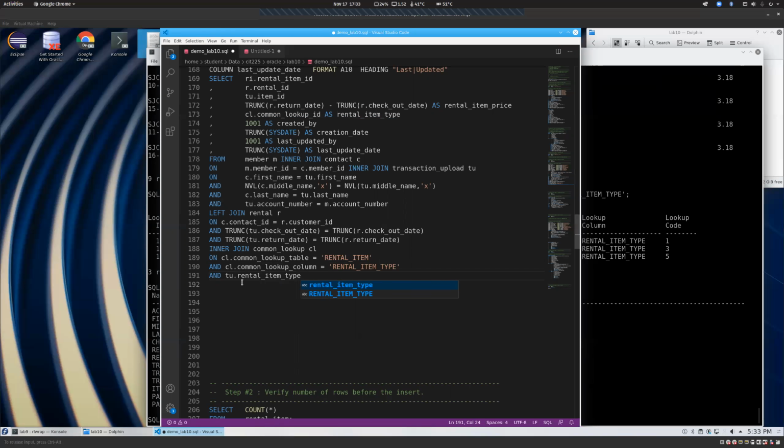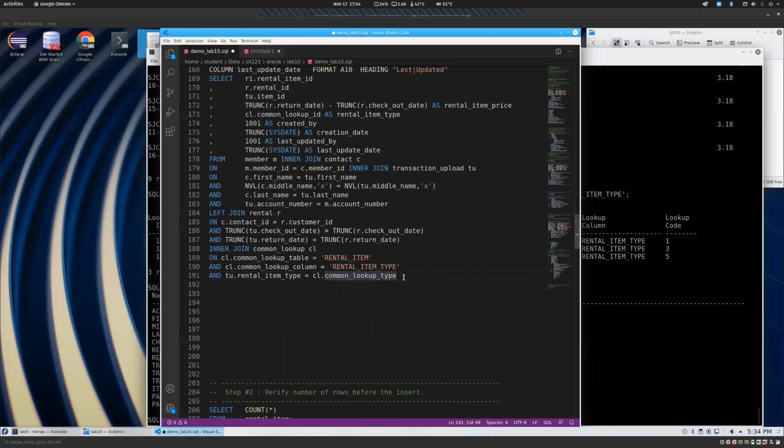It's not like we go straight from RI to rental item type. That's because if we look in the rental item table, it references a common lookup ID. So we have to go through common lookup to get at that value or to insert that value. So we're going to say rental item type is equal to common lookup dot common lookup type.